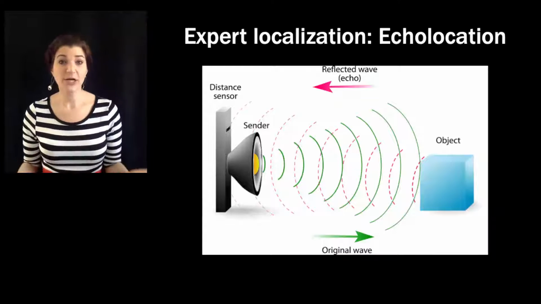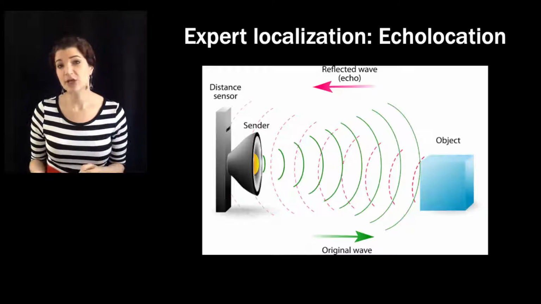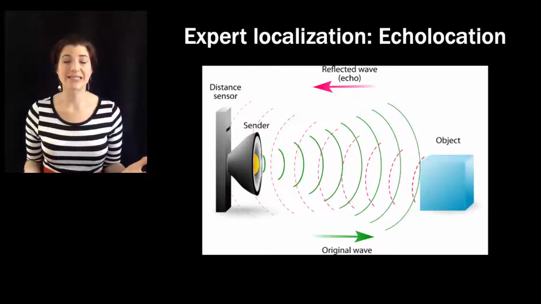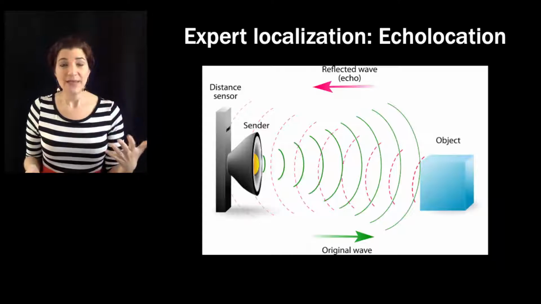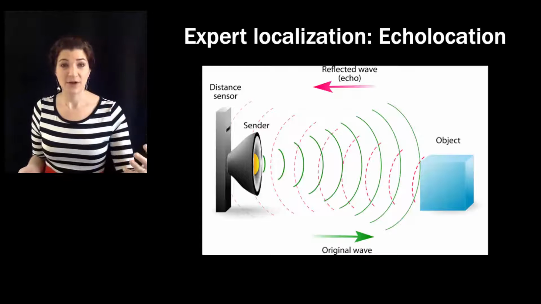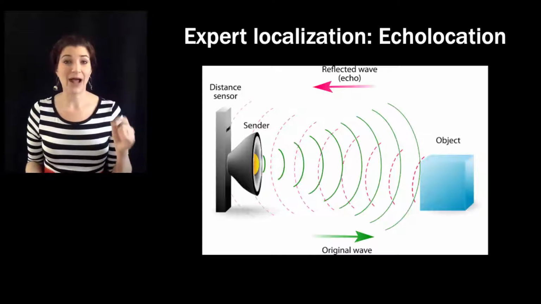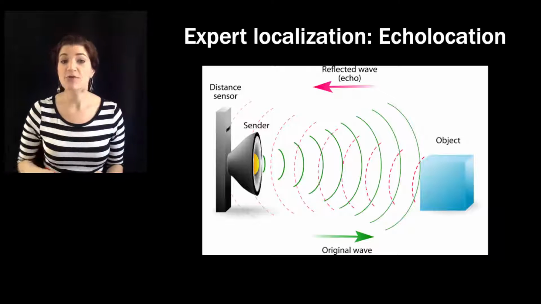Now, humans can be pretty good at localizing sounds in space, but some people can get incredibly good at it and basically use these localization cues to echolocate and identify the locations of objects in space. What that means is that they produce sounds that are then reflected off objects and come back to them. And by hearing things about how those sounds are reflected, they can figure out where things are in space. I'm going to show you a video of a man who could do just that.